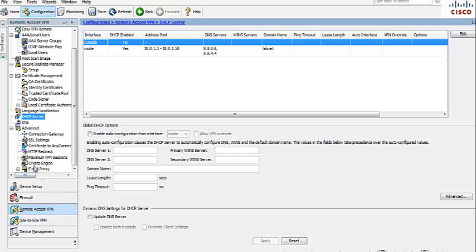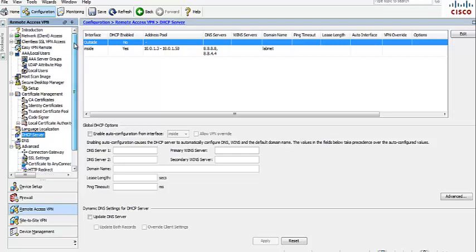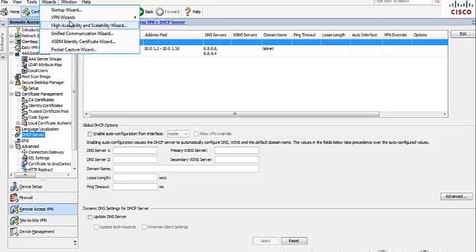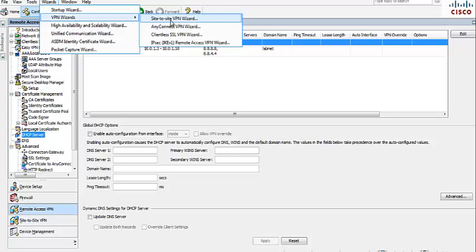I'll go ahead and cover the wizards right here while I'm in this page, because when you go up to wizards and you go to VPN wizards, you can see over here you've got the site-to-site VPN wizard, which I haven't covered yet because that's in the next tab down on the bottom left. You have the AnyConnect VPN wizard we talked about a minute ago, which is a client application that VPNs your whole network over to this ASA. The clientless SSL VPN wizard is the web-based one that I had mentioned initially. And your IPsec IKEv1 remote access VPN wizard.